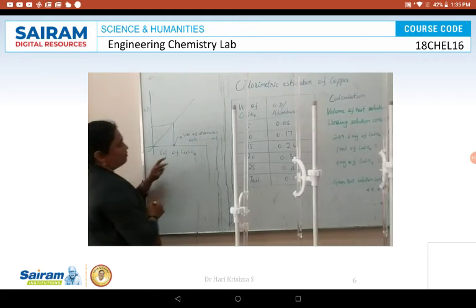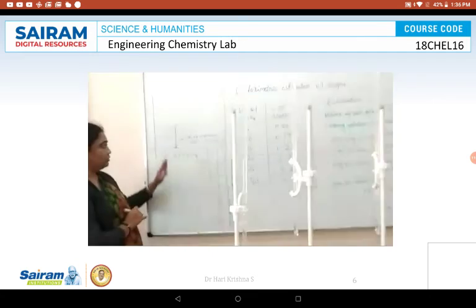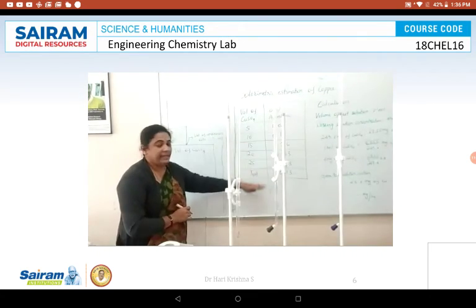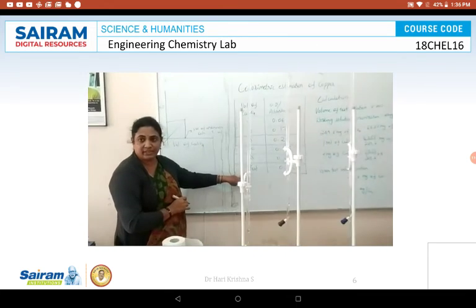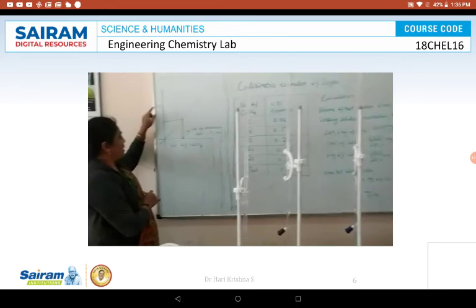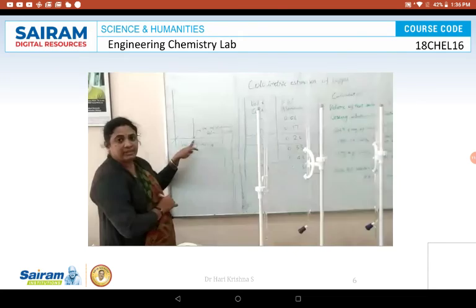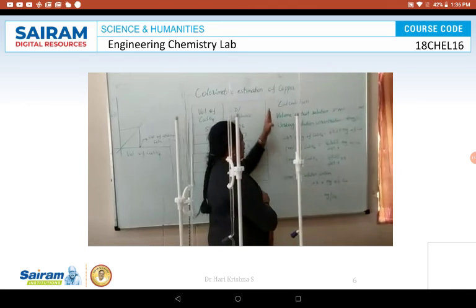The volume of the unknown solution is noted here as V. So we know the value of V now. We have to take the readings from the instrument for all the solutions 5, 10, 15, 20, 25, and at last for the test, then plot a graph of optical density against volume of copper sulfate. We will come to know the volume of the test solution given. After you know the volume of the test solution, you have to do some small calculations.